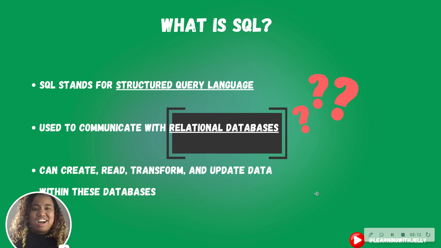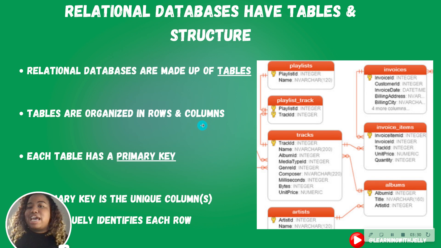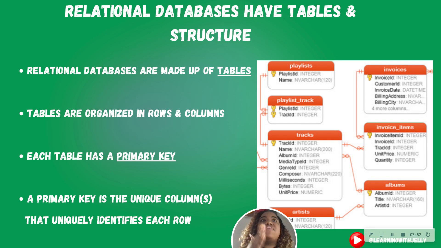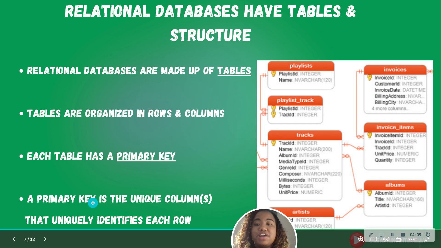So what makes a relational database special? Relational databases have tables and structure. They are made up of tables organized in rows and columns — similar to data frames or a regular table in a Google Doc. Each table has a primary key, which is a unique column or set of columns that uniquely identifies each row. That could be a count 1 through 9 — there would not be more than one row with the index of nine. That could be a patient ID — there would not be more than one patient with the same patient ID. That could be a product number — there wouldn't be more than one product with the same product number. So the primary key is a column or columns that uniquely identify each row.